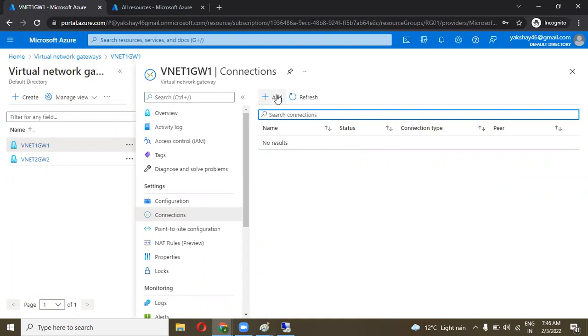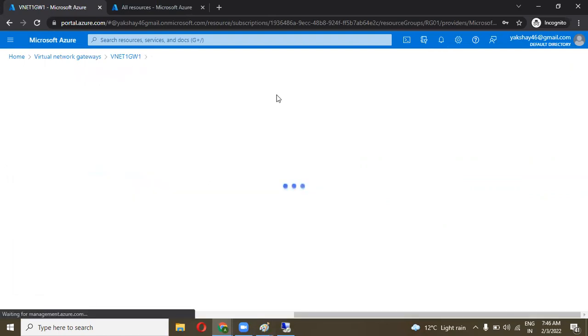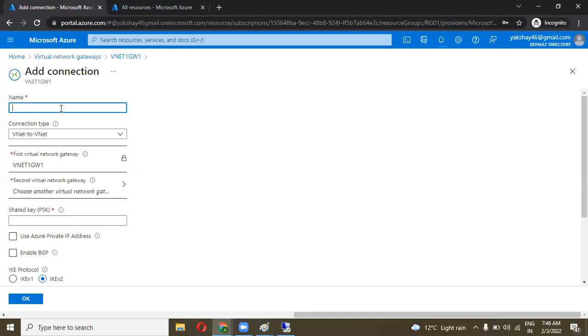Click on the add button. Now give the name of that connection. I'm going to name it connection 1. The type can be VNet to VNet pairing, site to site, or ExpressRoute. We can use any, but right now we are going to do VNet to VNet pairing.